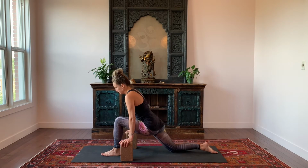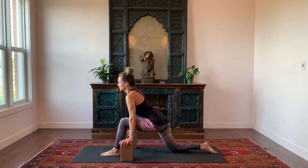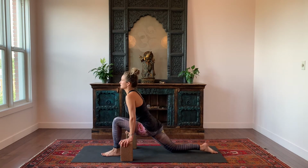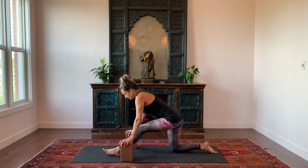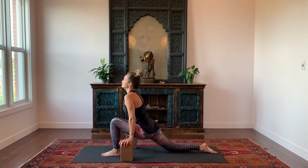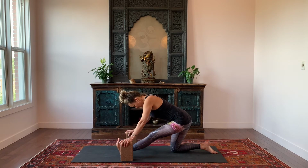Okay, inhale to lift the chest, exhale to straighten the front leg. Continue doing this. Focus on the breath.